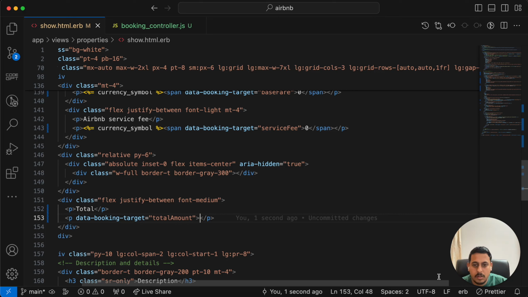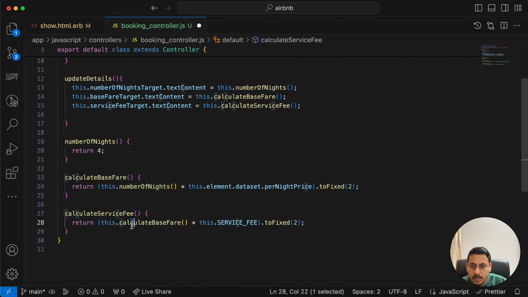Total amount. And in here, we can use something similar. We will need a currency and then followed by this span. So I should have used span, this target for span only, similar to our other cases. Total amount. And let's calculate this.